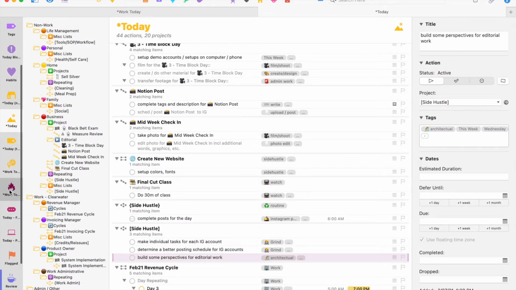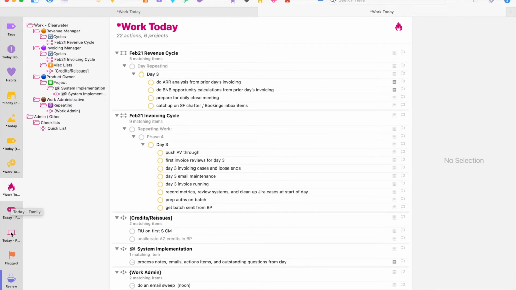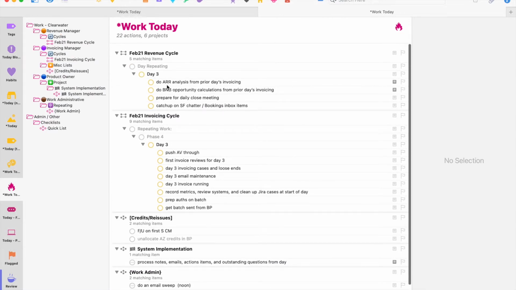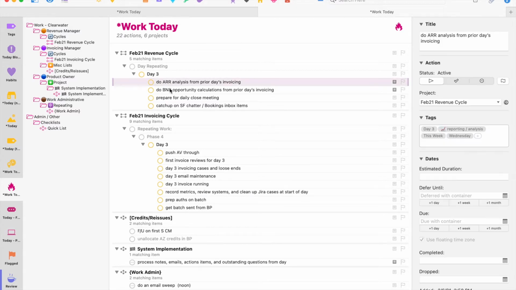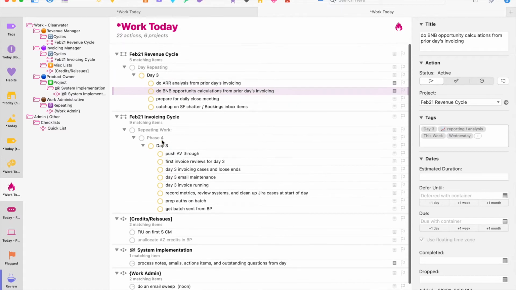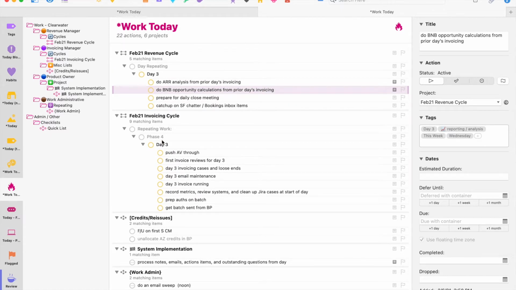So I have a different slice of today by areas of my life. So this is everything I need to do for work. So I'm going to say, okay, for revenue reporting, I have to do this report, and then these are some cleanup things. For invoicing, I need to do some invoice reviews. I need to run some invoices. I have a couple little credits that I need to get cleaned up for some clients, and I have email. So even though this is 22 different actions, I'm going to block this time up.